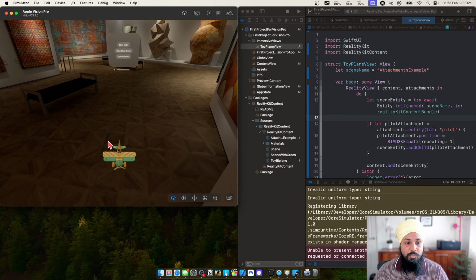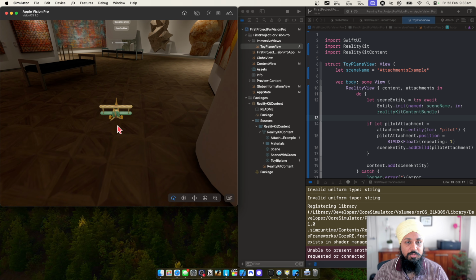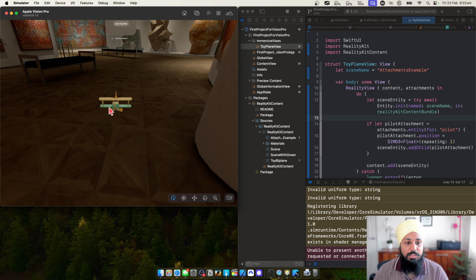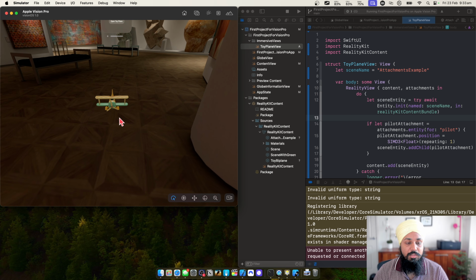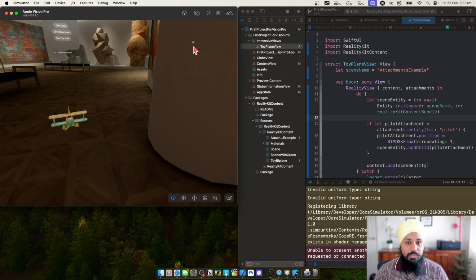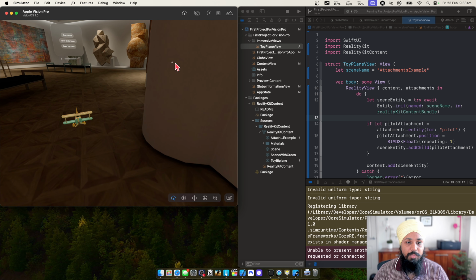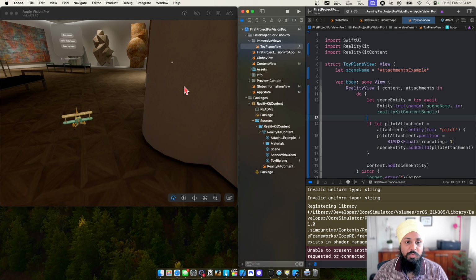Okay, so it has opened. So we had put the plane at 0, 0, 0, so it's down there. So we can see that our plane is there, but do we see our entity? So this is where our pilot view is. So you can see that the positioning of pilot is not where we want it. The text is somewhere here because we have positioned it at 1, 1, 1. So in the immersive space, you don't know where your entities are because they can span anywhere, right, in your view. So the reason to show this one is that this doesn't work in immersive space.